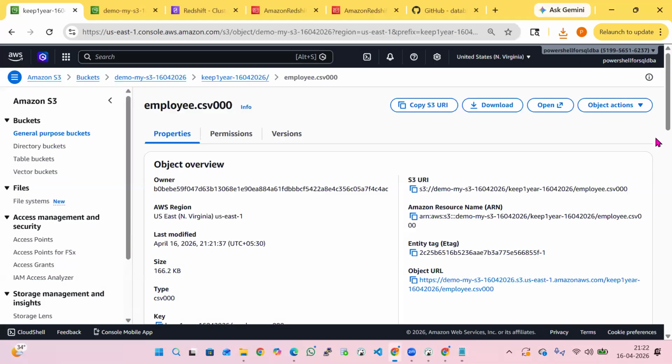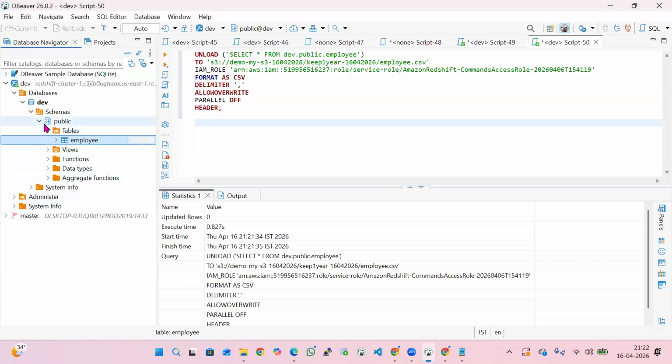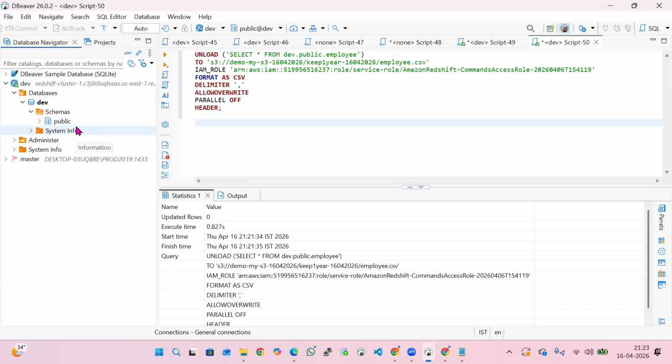I hope you understood how we can unload the data, right? And in real time, think that this is the production server. If you are getting some request, that's it. Why I am teaching you how to load and unload the data is because in real time you can automate these things. How are you going to automate? Like a request will come: please go and refresh the schema. In this schema we have only one table, right? Maybe in real time it has 100 tables, or 50 or 20 tables. It is very difficult, you cannot do it one by one, right?